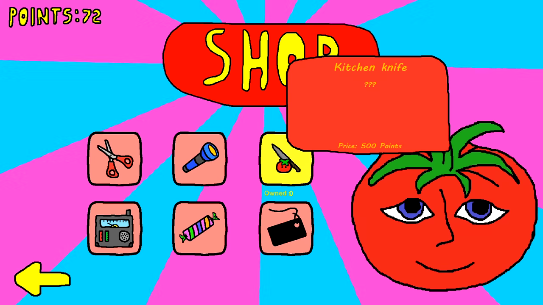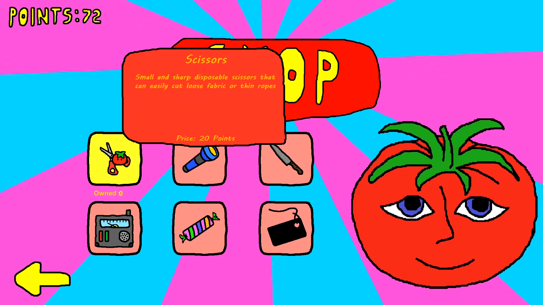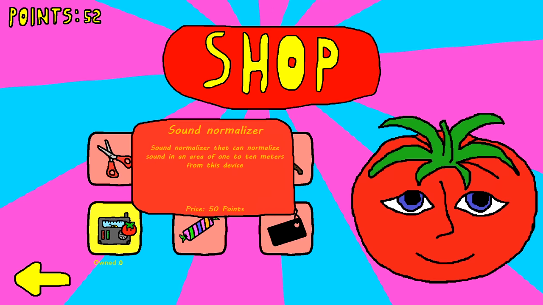Still can't buy it. Then what do these items do? Let's buy one of these. I'll buy at least one of every item, maybe.